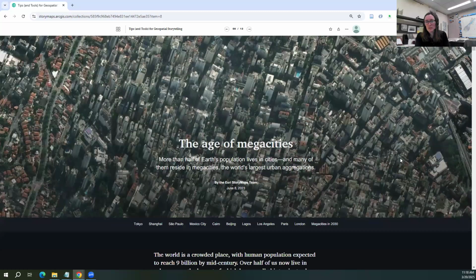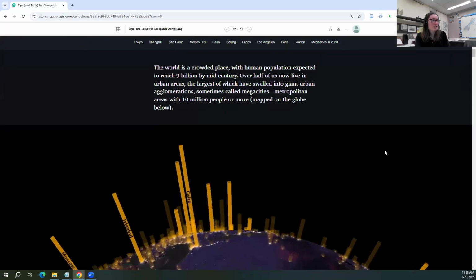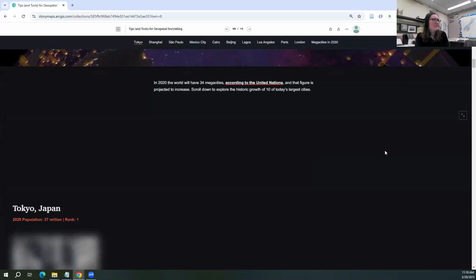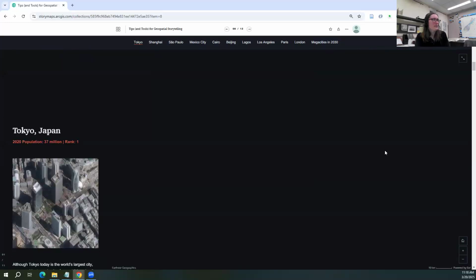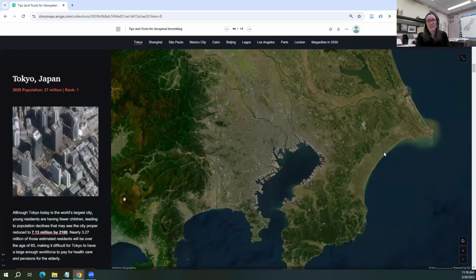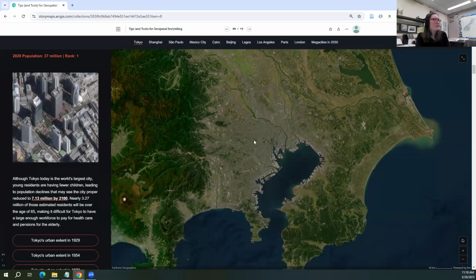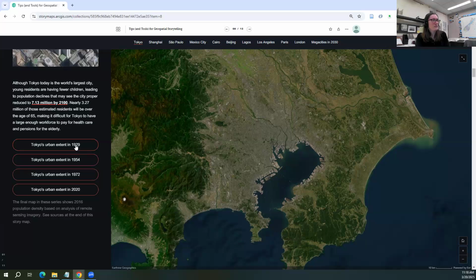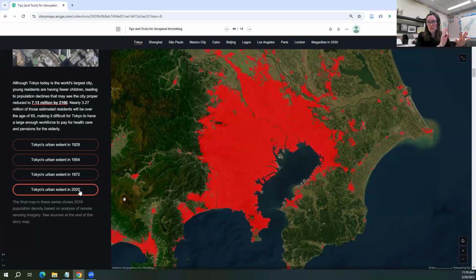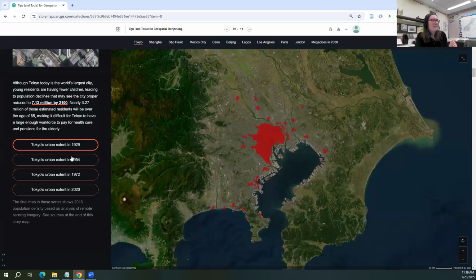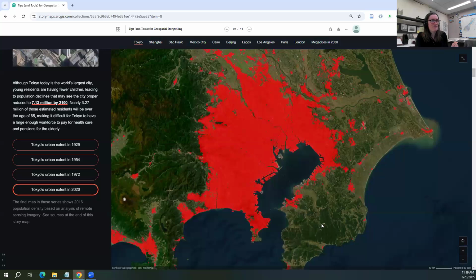Just one more example of how those media actions can work. This is a map showing the spread of cities and what their footprint has been, their urban extent over time. So these media actions can be really useful if you have more than two variables you're trying to show. It's great for showing change over time between multiple time periods.